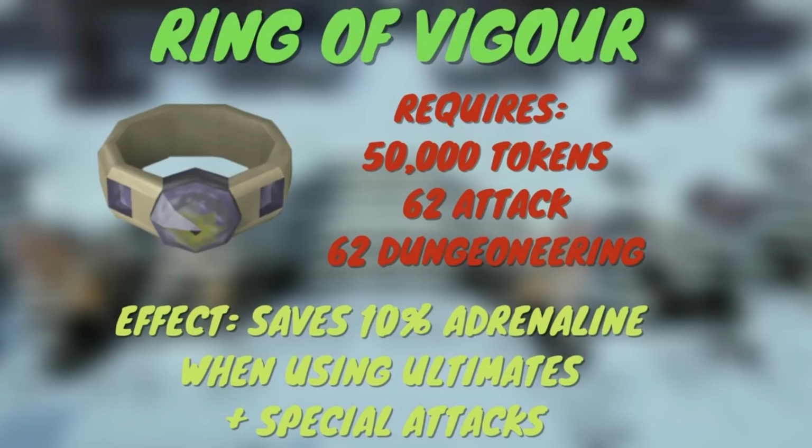It's great for switching to when you use an ultimate ability like Sunshine, Berserk, or Death Swiftness, as it saves you an extra 10% adrenaline, thus increasing your DPS. And it also is great to equip when using special attacks, it will make them cost less as well. Not to mention that the stats are not too bad, sitting at plus 12 to each combat style.